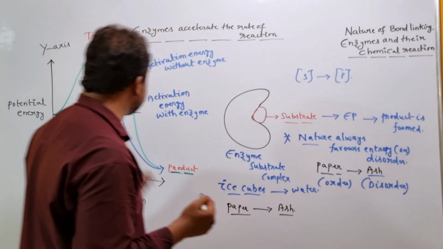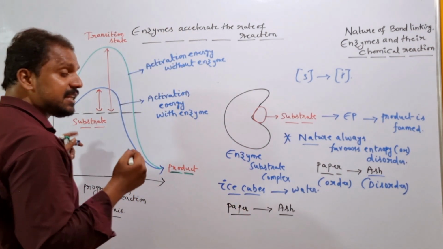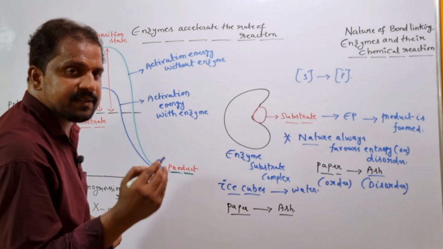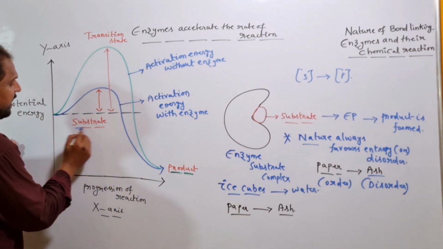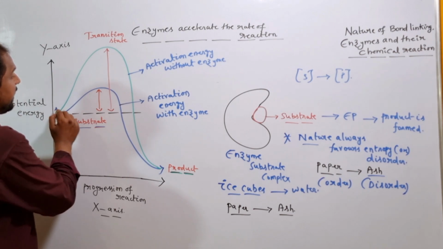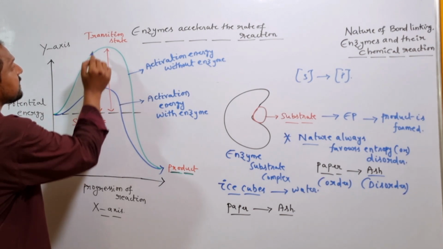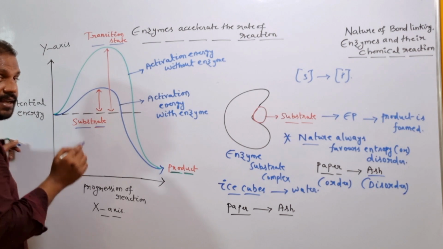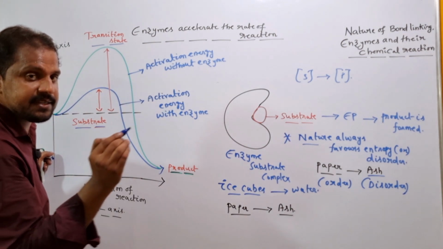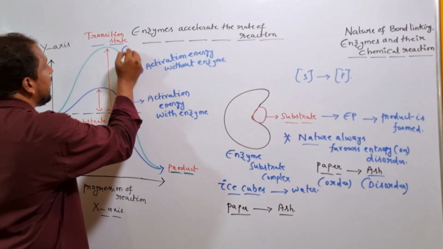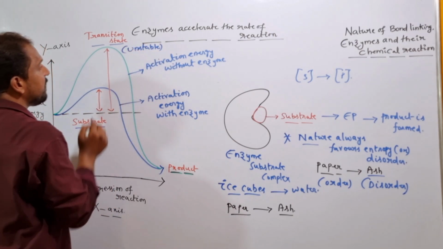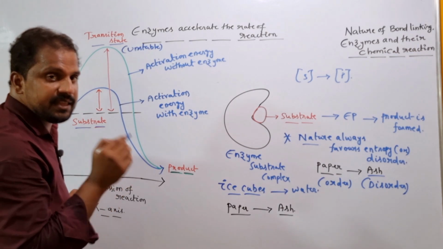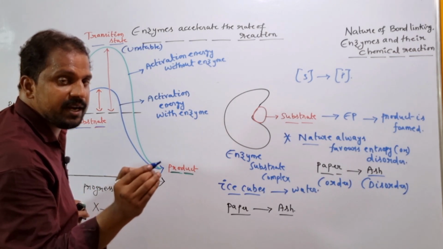In addition to this, whether the specific reaction is a spontaneous or non-spontaneous reaction, initially the enzyme, when it remains in association with substrate, reaches a specific higher energy state, which is nothing but what? Transition state. The transition state is highly unstable. So the enzyme substrate complex, within no time, is capable of yielding the product.